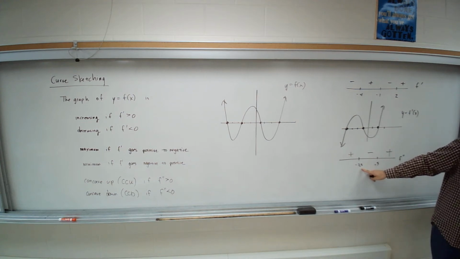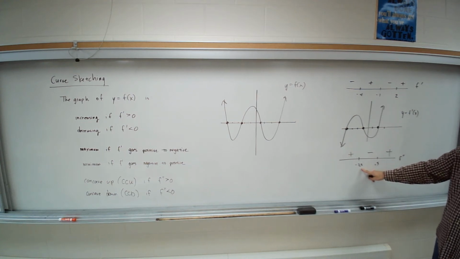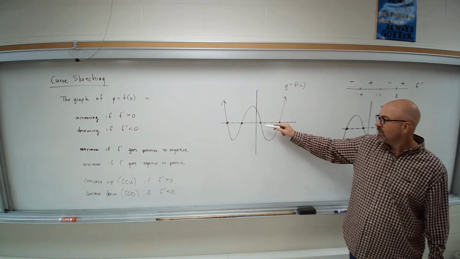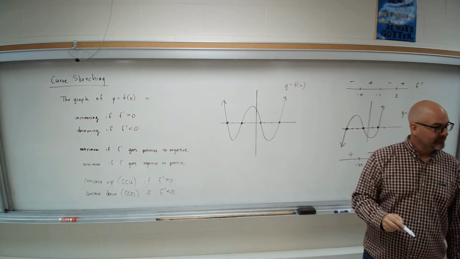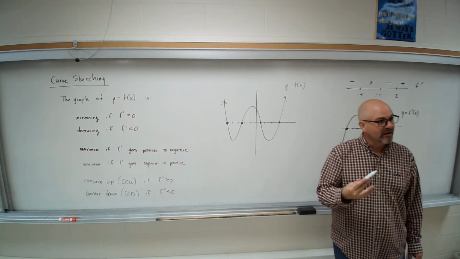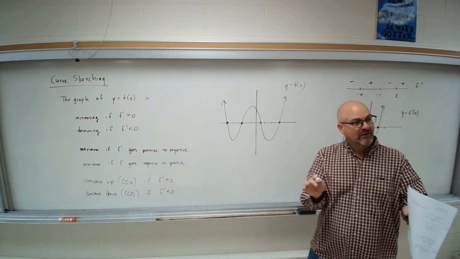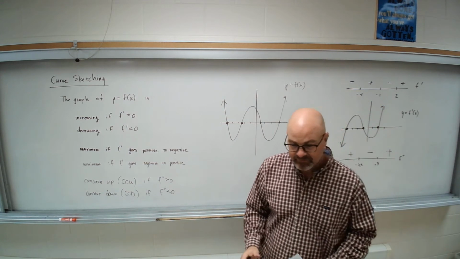That's what it tells us here. Right? And it appears to stay concave down until about 0.5, reasonable. Then it changes and it's concave up. Okay, so that's how we can investigate a function graphically. But again, it's really important to realize, am I looking at f, am I looking at f prime, and all that good stuff.